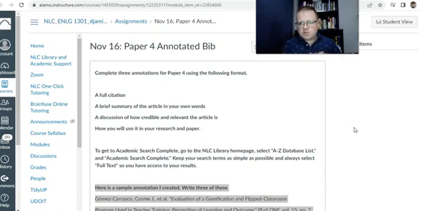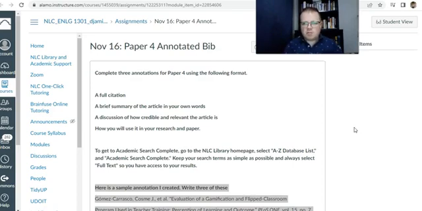The sources that we use for most of these papers need to be scholarly sources, researched by people that know what they're talking about, that are peer-reviewed by people that know what they're talking about. So like studies, papers written by graduate students and professors, those kinds of things. Stuff that's been looked at by a lot of different eyes to make sure that it's credible, because we want to make sure that our sources are credible.